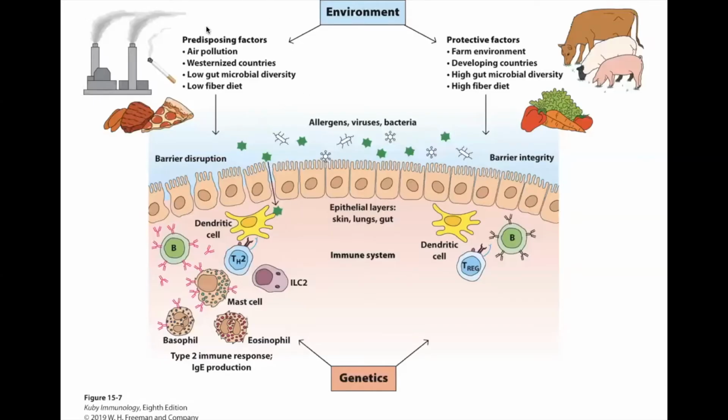So when we have these factors that are going to increase our risk of allergies, what happens is this epithelial layer gets disrupted. And in that epithelial layer being disrupted, that's going to allow the allergen to cross in. It's also going to allow for immune cells to cross out into that lumen. This could be the lumen of the gut or in the respiratory tract.